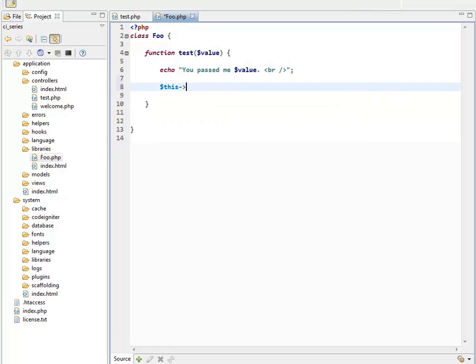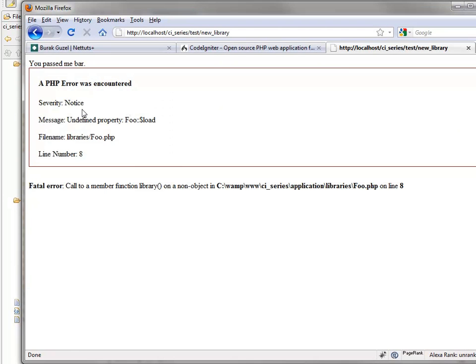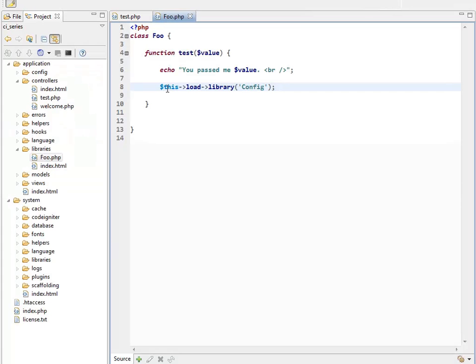Normally, from anywhere else, you might be able to do this load library config, and it would be loaded. But this time, it's going to just give you an error. The reason is this is referenced by going this, and this now references foo, and there's no other base class that this extends. So it's expecting to see a load member here, but there's nothing like that in this class. So we need to find this loader from somewhere else.